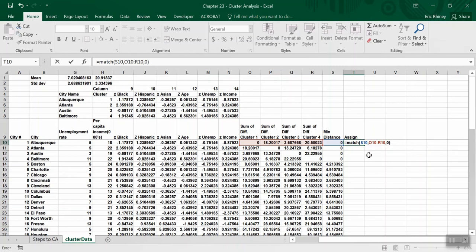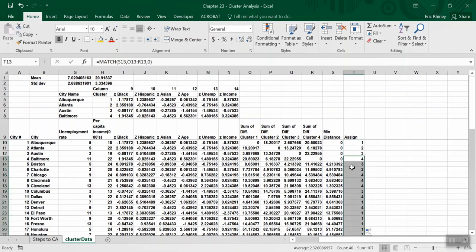All right, so now it should tell me that the match is this first column, and this is going to do a match of the column, and this is column 1, column 2, column 3, column 4, which just happens to match with cluster 1, cluster 2, cluster 3, cluster 4. All right, and that worked perfectly. And if we copy this down, we should see 1, 2, 3, 4 in these first ones, and we do. Now after this one, it's no telling what we'll see. So 3 here, let's see if that's true. Yes, cluster 3 here, saying cluster 2. In fact, that's right.